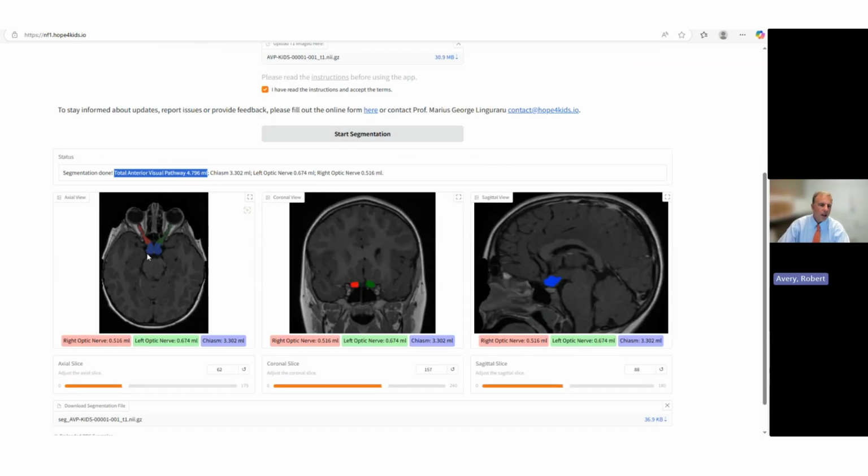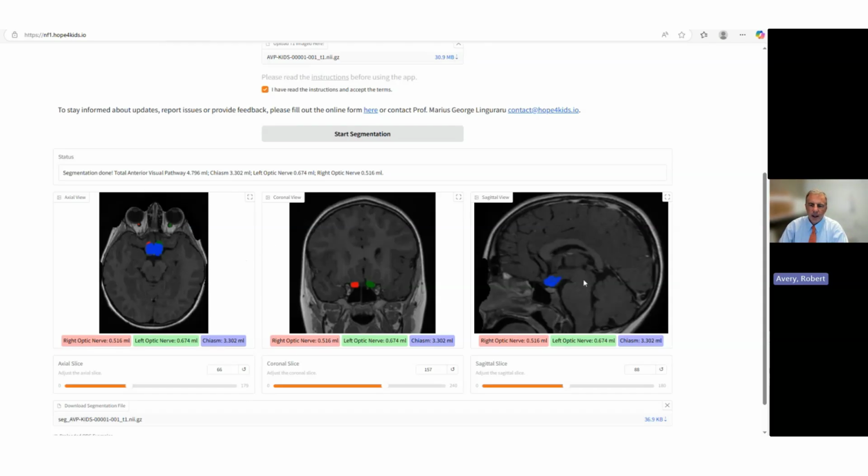So here we see a relatively large optic pathway glioma involving the chiasm as well as both optic nerves. And again, we can scroll down to inferior parts, making sure the segmentation looks accurate. Scroll a little bit higher to see how the machine did and how the automatic segmentation did. And again, looking at it in different views of different ways. And this is a patient that experienced vision loss from their glioma.